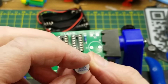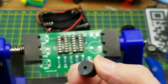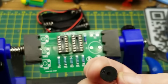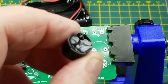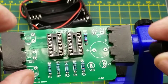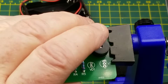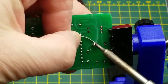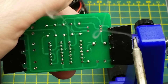So this buzzer - the tab that had fallen off it in the package is supposed to protect it from flux and flux cleaner, but it also indicates which side the positive is. Fortunately it's marked on the component and it's marked on the board, so drop it in. I'll just hold it with my finger from the back since it's only two leads. Nice, quick, painless.